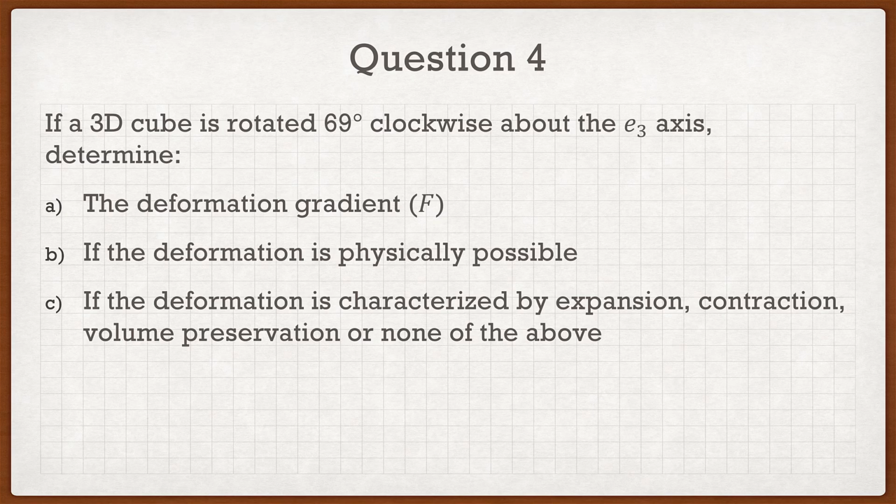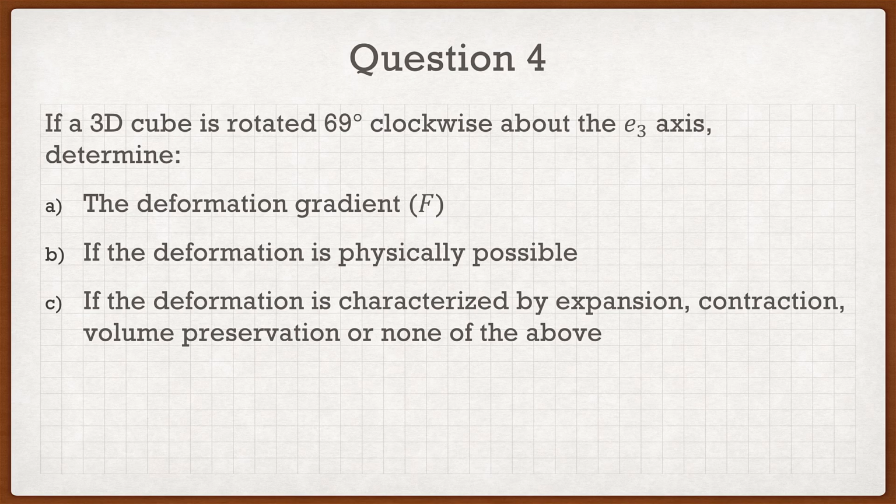If I look at this really quick, I know how to do B and C. All I need to do is define the determinant of F. This was covered in question 2 as well as question 3, so you guys are experts at that. The only thing I need is the deformation gradient. How exactly do I figure that out? Because with that, I can find the determinants, and then part B and part C are a piece of cake. So it's just part A that's a little bit sketchy.